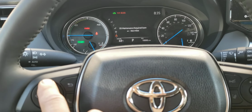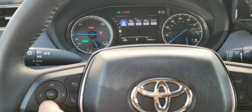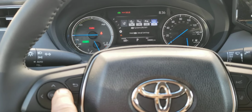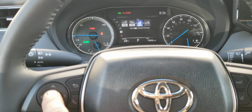And go up or down, whatever you want, wherever you are. So I'm gonna go down to settings. Then you go to the right. Keep going until you get here, and you hold down the OK button.